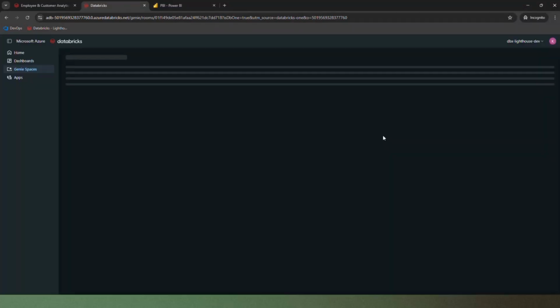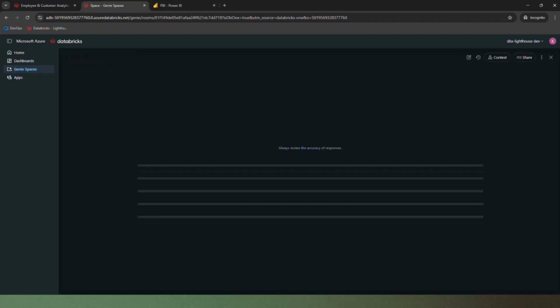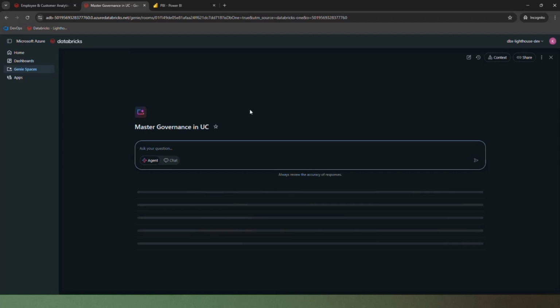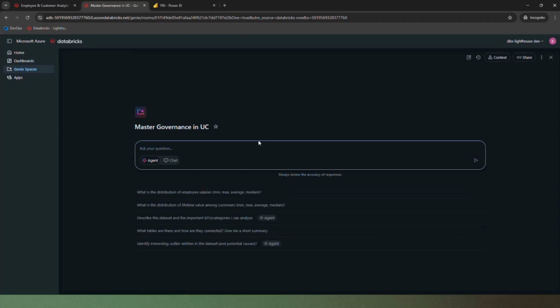This is a Genie space, so here I can chat with my data, and I should still be governed by the same rules because everything is in the context of Unity Catalog below. So let's say I wanted to display all information you have about employees.